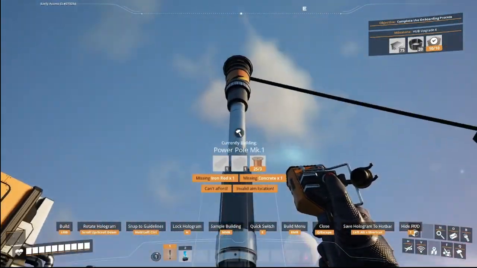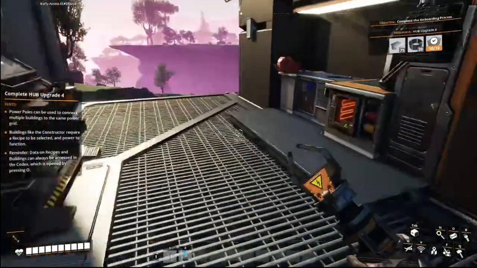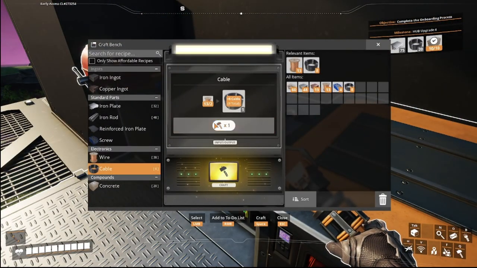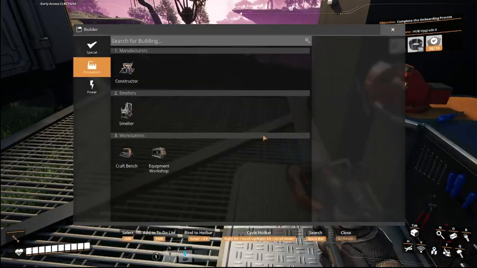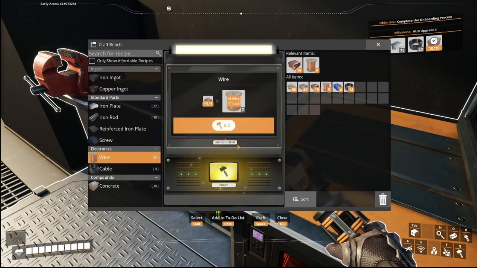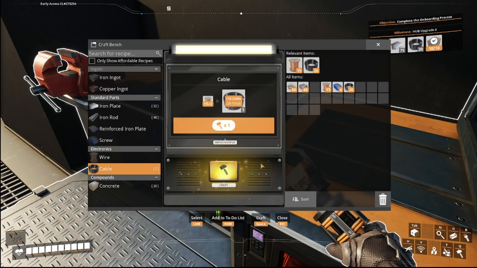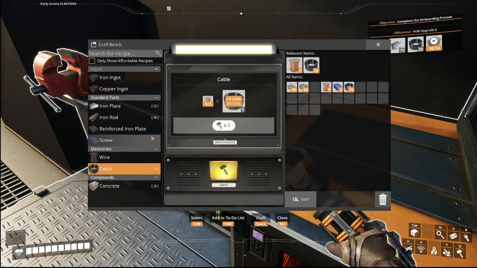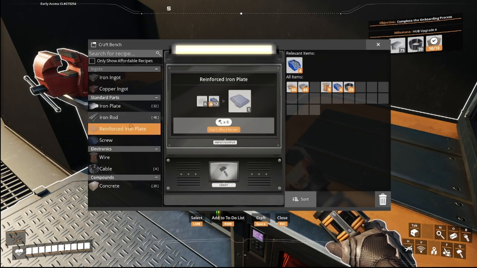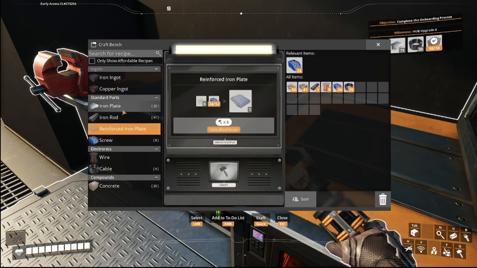Get the cable. So, if I do... So there. Okay. We got. How many cables do I need again for this? I need 8. Okay. You just process all this down to wire. 28 with this. Actually, I need 29. Alright. Need 24 screws, so that's... Twenty-four screws. And then 12 plate.